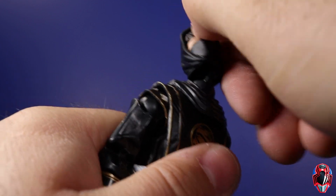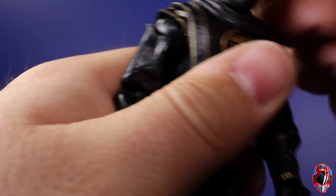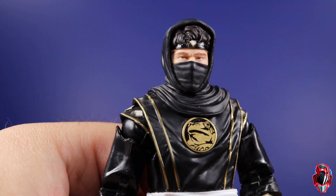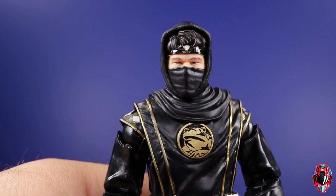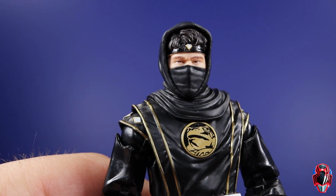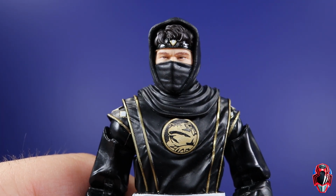And then here we have the ninja mask look. And again, these heads don't really pop on there. This one felt a little more sturdy. But I think that right there is a really, really great look. You guys let me know down below. Are you guys going to do the half mask, or are you guys going to do the headband look? Because either way, I think they actually look really good.